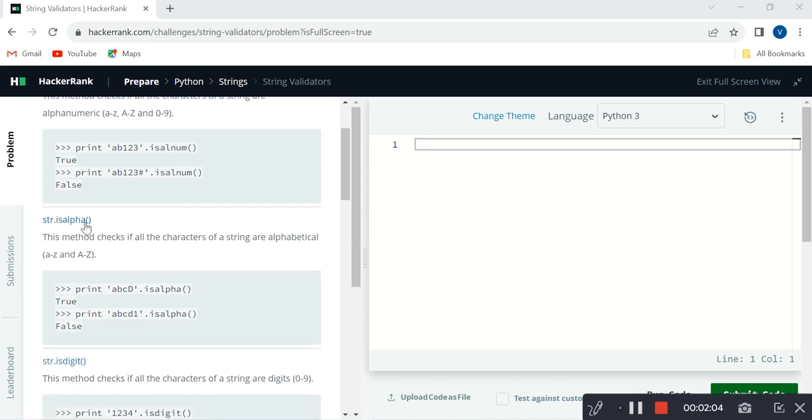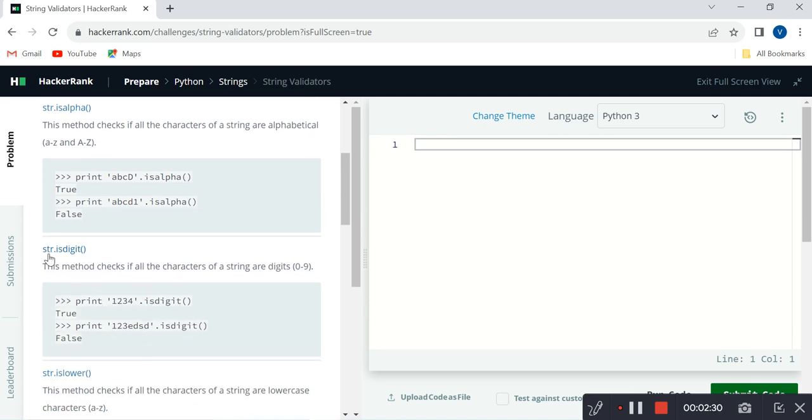And coming to the second one, isalpha(). This method checks if all the characters of a string are alphabetical or not. So small a to z and capital A to Z must be present. If you observe here, small a is there, capital A is there, so it will be true, otherwise it will be false.